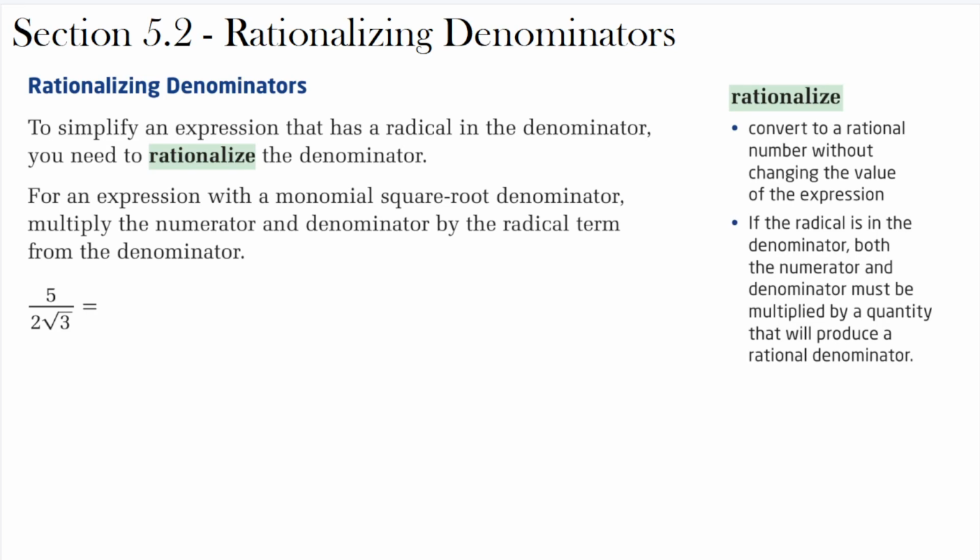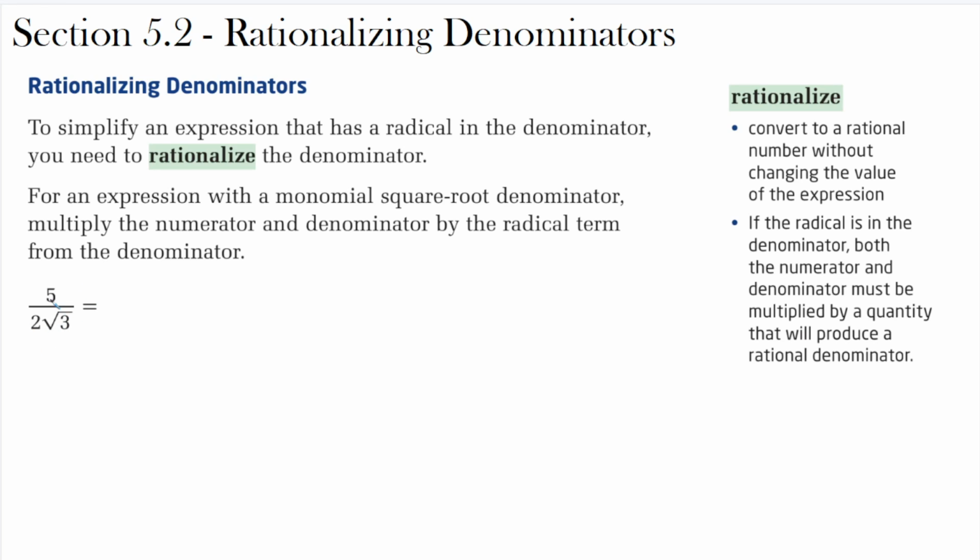Alright folks, in this video, which is a continuation of section 5.2, we're going to start to look at dividing radicals. And to do that, we're going to begin by looking at how you rationalize the denominator in a radical expression. When we looked at simplifying radicals, one of the things that was mentioned that we didn't really get into was that for a radical expression to be simplified, you can't leave a radical in the denominator.